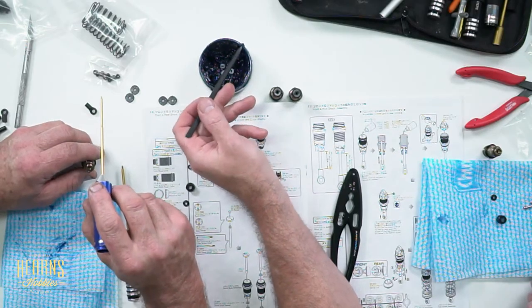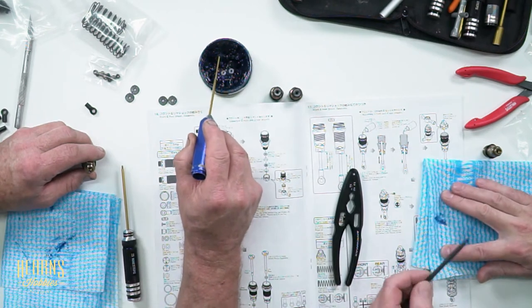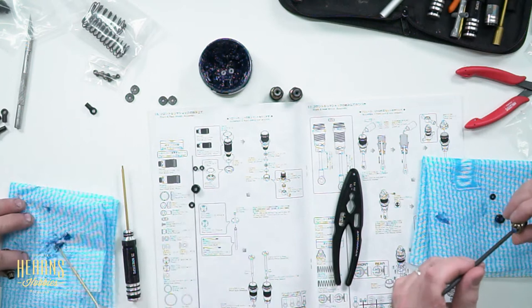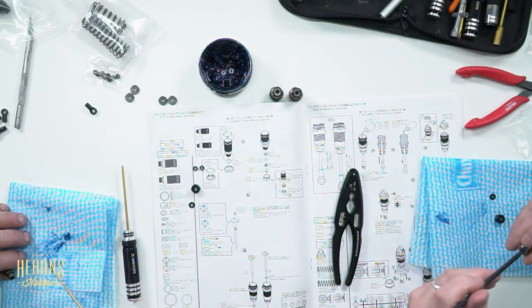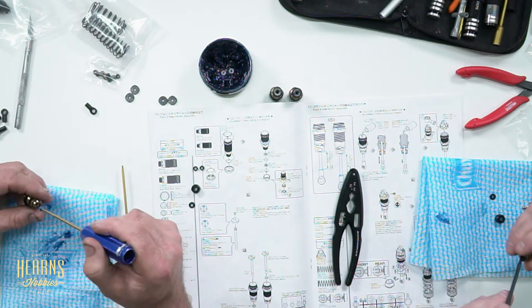Let me in the little honey pot there, mate. Jeez, I tell you what. And you run this off like that. Yep. Oh, that is a great technique. Yeah, and just so you don't get a big blob of grease in the actual shock oil.